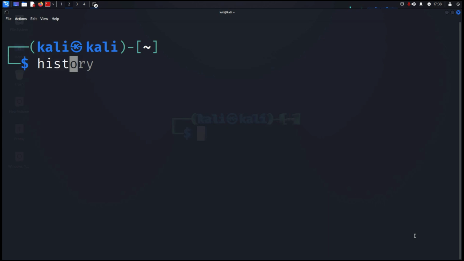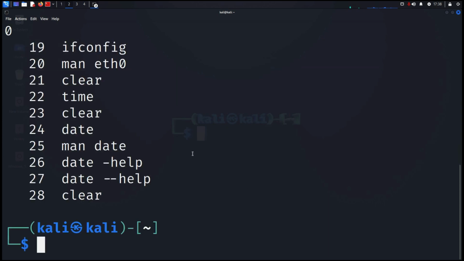All right. So if I type history, you'll be able to track all the commands I've used so far. So we spoke about ifconfig. We said that it helps us check our IP address as well as assign an IP address. Man is used to get a representation of anything at all. Meaning, if I want to get a representation of the usage of ifconfig, I can put it there. I can also use the double dash help and then provide the command, and I'll be able to perform any task I really want to perform. So that is how we go about that.